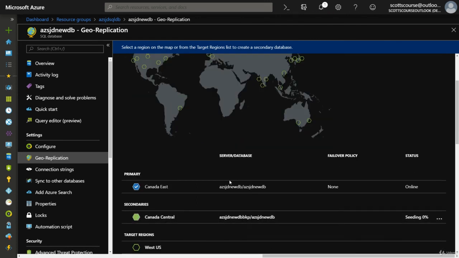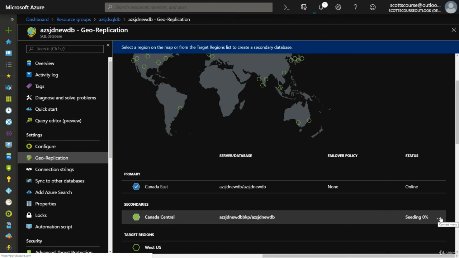Now, the other benefit of this is the failover, right? So if Canada East, for whatever reason, the data was to get corrupted or the region was to go down, there was to be some sort of technical issue that I cannot access Canada East anymore. Once this Canada Central is up and running and we can see that the database has been migrated, we can force a failover.